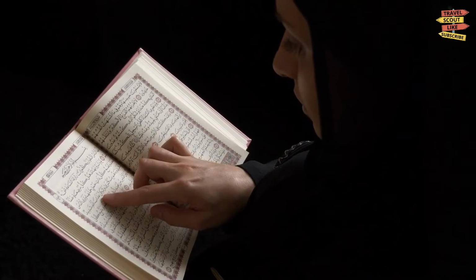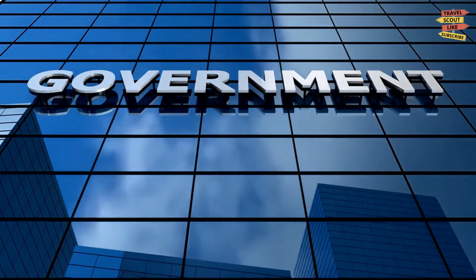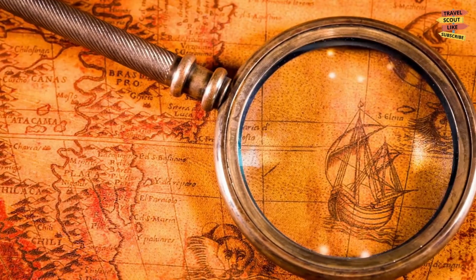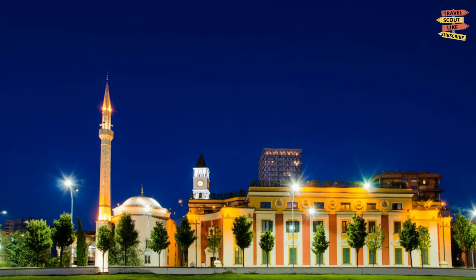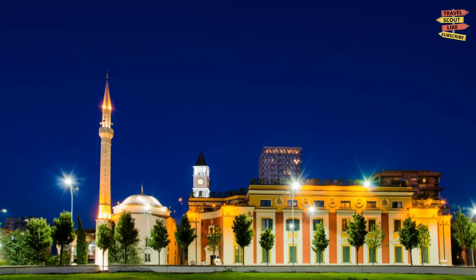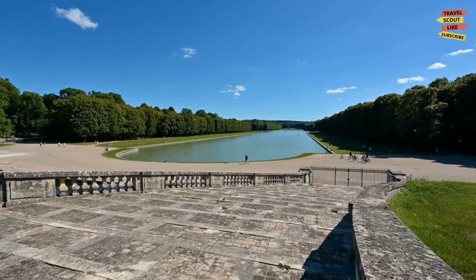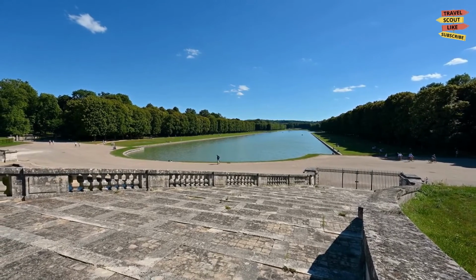1991, 10,000 people came there to practice their religion in defiance of a government order that had forcibly outlawed Islam for nearly 50 years. This was one of the most spectacular events in Tirana's recent history. Ultimately, there was no police intrusion, and the incident signaled a turning point for Albanian religious freedom. In contrast to the standard for Islamic art, the exterior walls of this mosque include lovely landscapes like forests and waterfalls.